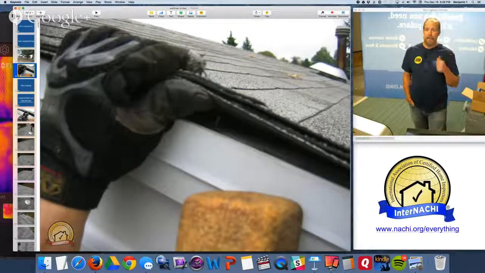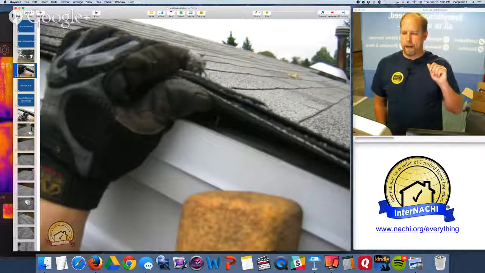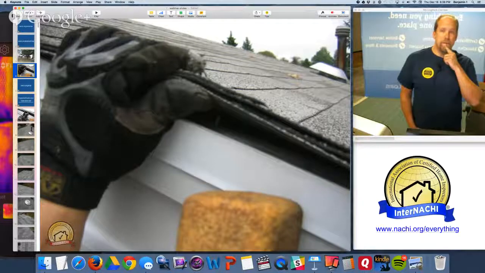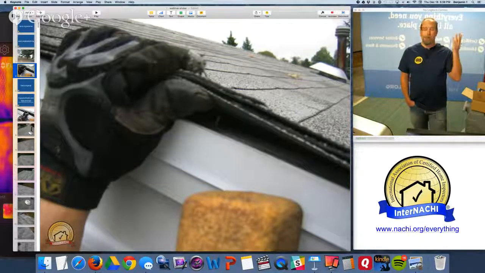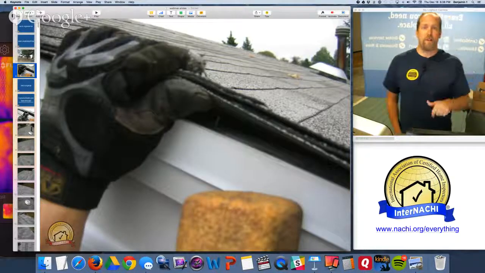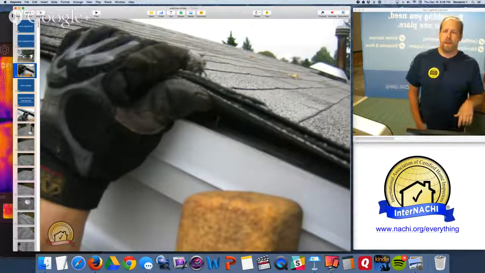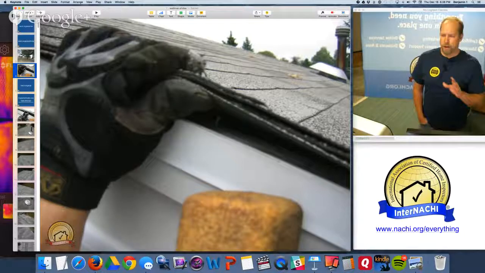If you're trained in ladder safety, ladder performance, how to use a ladder, then yep, a lot of inspectors go up on the roof. I did. I built homes. I installed roofs. I'm very familiar with it. I'm trained to be on a roof. If you are not trained, you do not have to. You can perform a home inspection from the ground. You're allowed to do that.